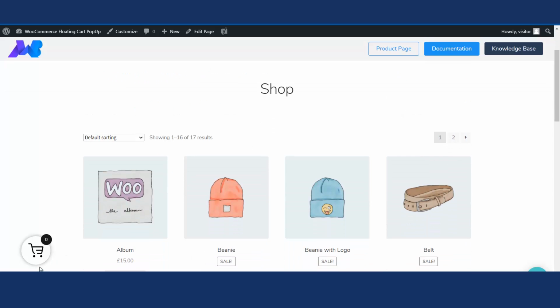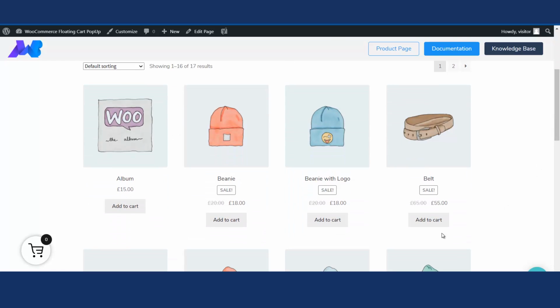So this is how amazingly it is going to create a very great user experience for your customers, because they will be able to carry their shopping cart right on the shop page. That means they just have to add products from the shop to their cart, and right from this shopping cart they can move to the checkout page. That means they do not have to move to the cart page. So this is how it is going to amazingly save their time and provide them immense ease of shopping and a great user experience.